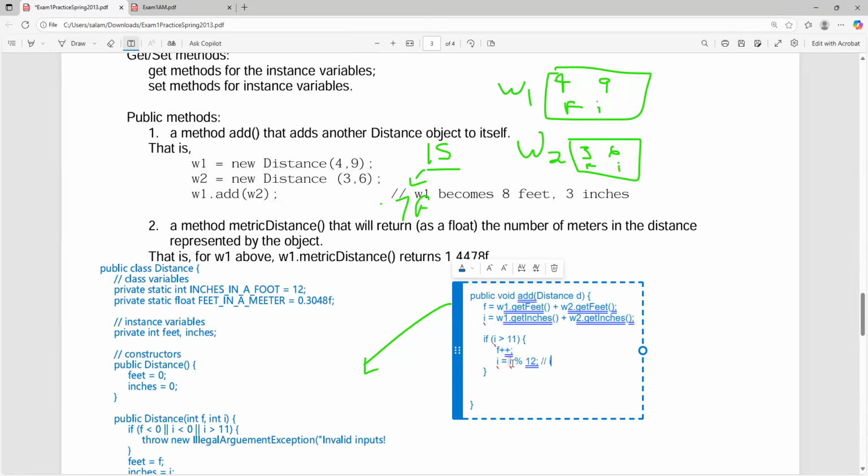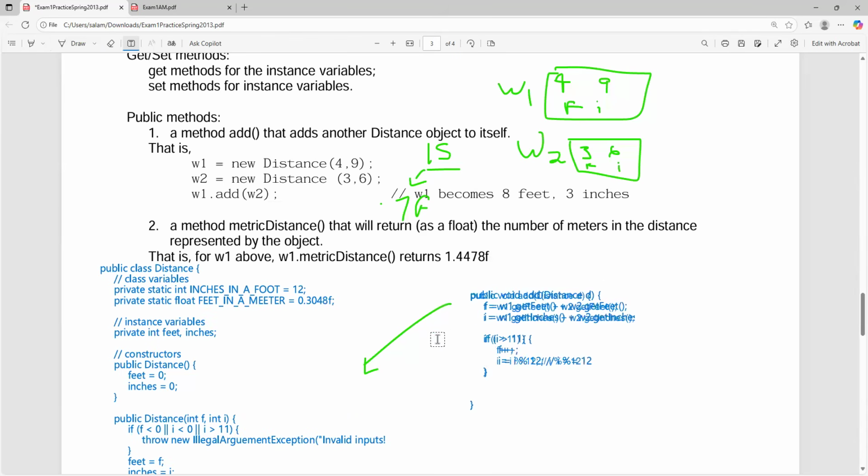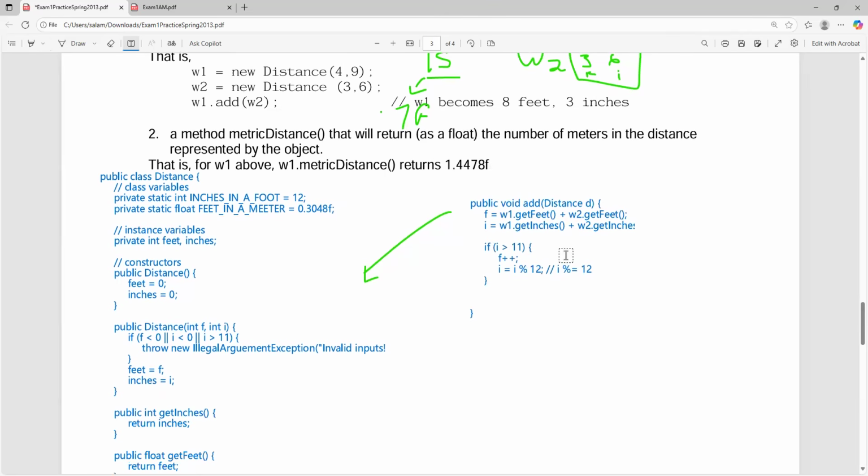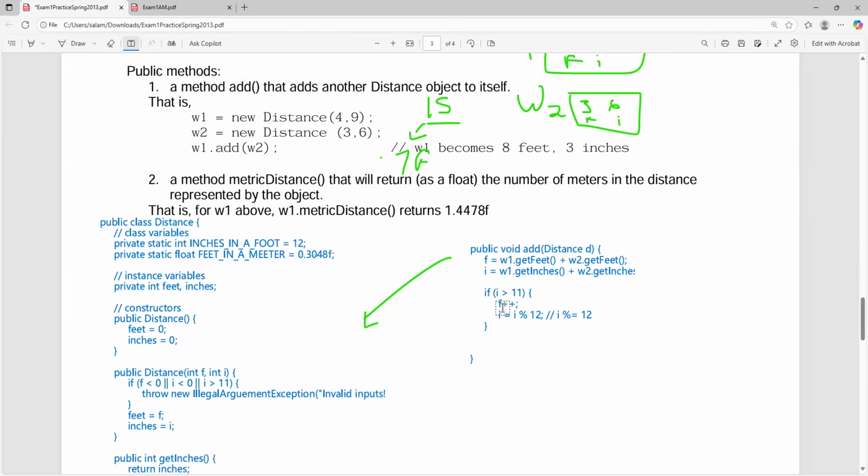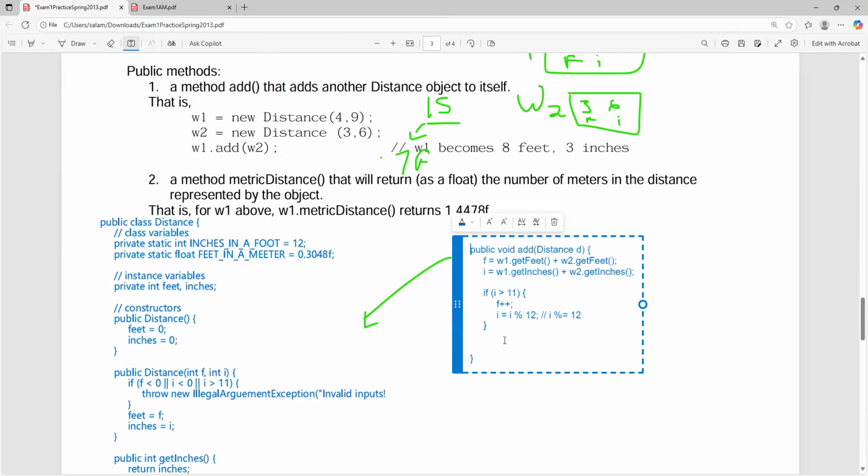You could also write this as i mod equals 12. Okay? So this is just in case the inches goes above 12. And now we'll do the setters. So we'll do w1 dot set feet f, w2 dot set inches i.